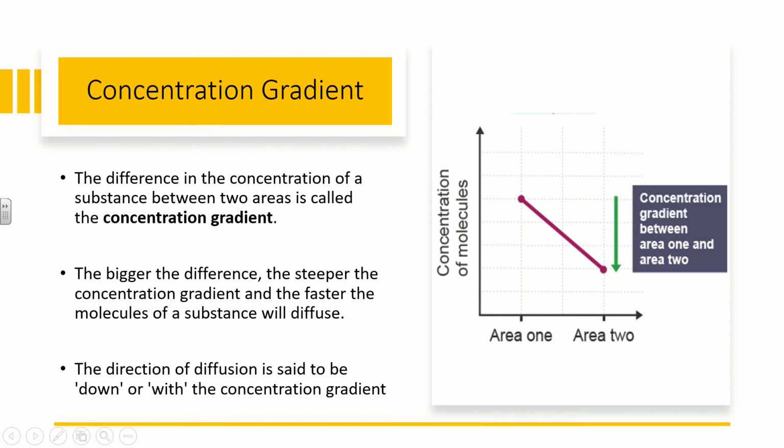A concentration gradient is the difference in concentration of a substance between the two areas. A concentration gradient exists between a cell and its external environment as a result of an unequal distribution of molecules across the cell membrane. So like the diagram below, if there is a higher concentration of molecules on the outside of the cell than the inside of the cell, then molecules will move into that cell. If there are more molecules inside the cell than outside the cell, then the molecules are going to move out of the cell.